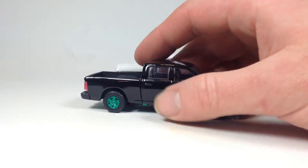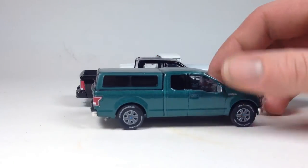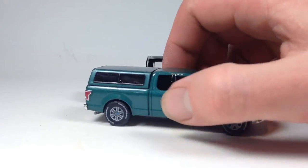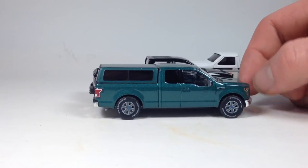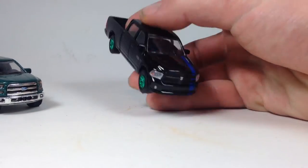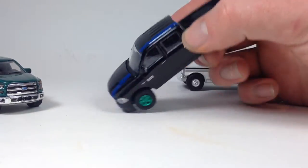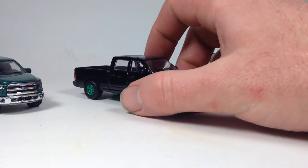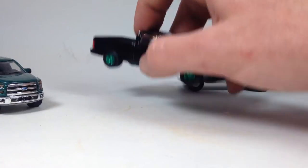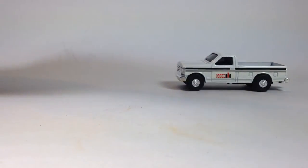Here's the Green Machine Dodge Ram and the Ford F-150. Despite one being a crew cab and the other an extended cab, they're almost the same length. I really like these Greenlight trucks — these are the only two I have loose. I want to get a buddy working on a display for me that'll help me put larger vehicles on the wall, and that might include some spots for the motor homes too — so stay tuned for that.